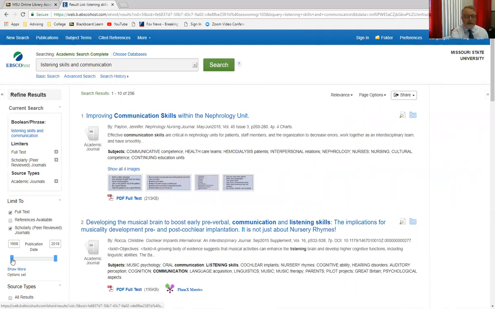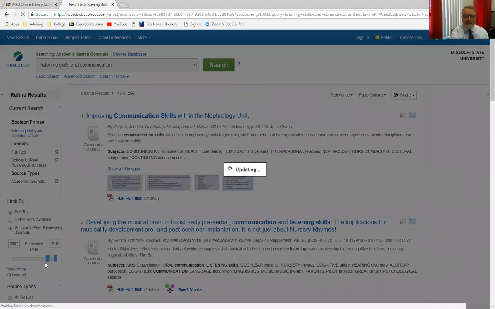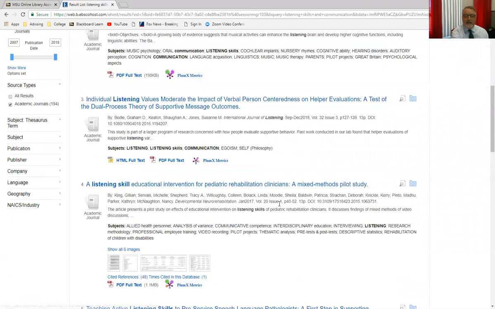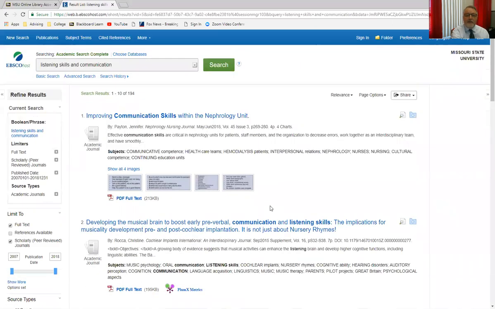You also might narrow the publication date to say within the last 10 or 20 years, and now you've got just under 200 articles that you can look at. If you're not finding exactly what you're looking for, continue to try other phrases or keywords that will help you to find the narrow topic that you're looking for.